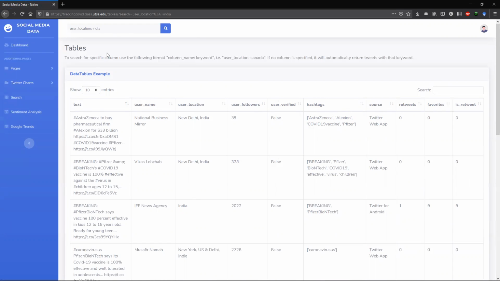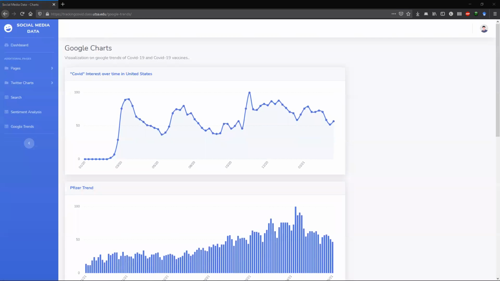That was a lot on the Twitter data analytics, but now I'll pass it to Maahir. He worked on the Google Trends. Yes, thanks. I'm Maahir Kalban, and I focused on the Google Trends part. Primarily, I followed the model view controller framework. For the model, I had a JavaScript that called the Google API using pytrends.request.